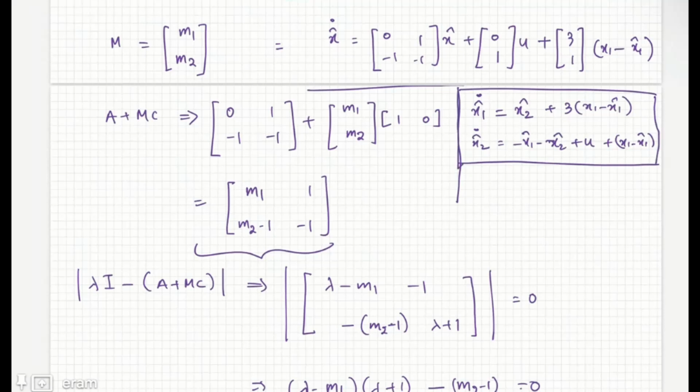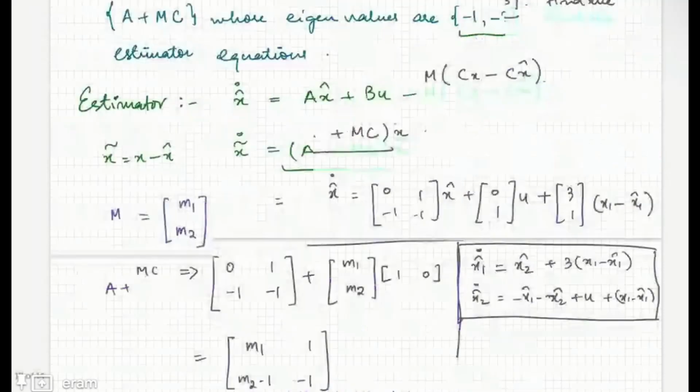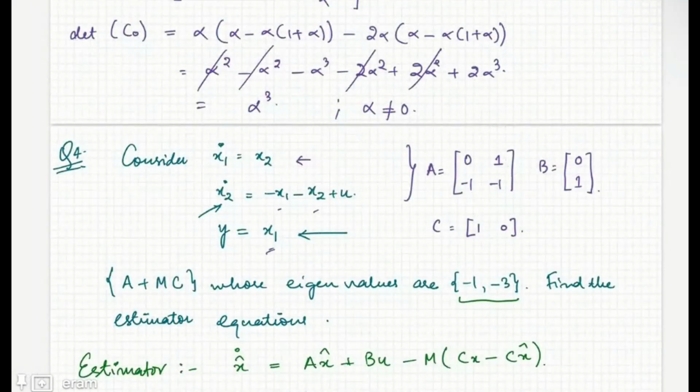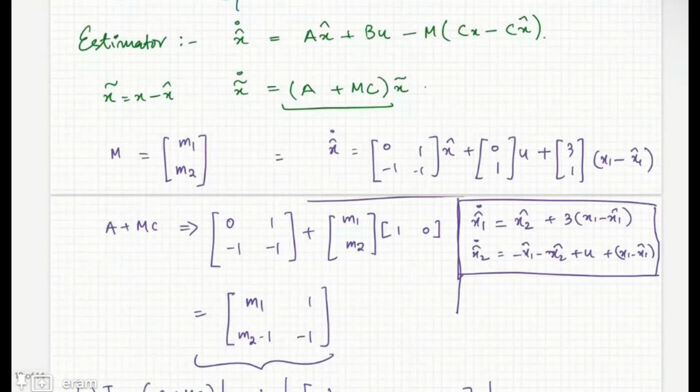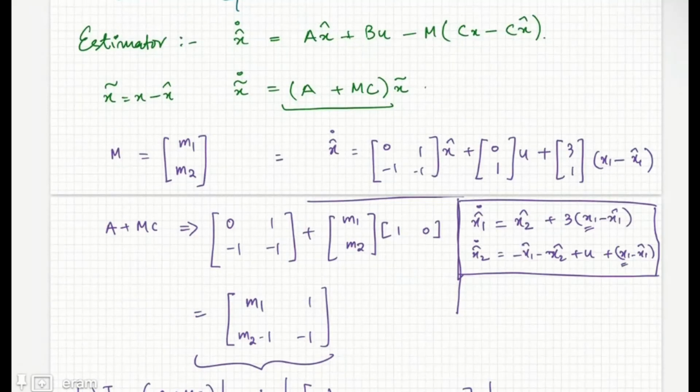So when we simulate this in MATLAB with this as our true system and only using the state x1 as our measurement, and when we propagate this dynamics using this x1 only, u can be anything, we will observe that this x1 hat will converge to x1, the true one, and x2 hat will also converge to x2, obviously asymptotically, so as t goes to infinity.